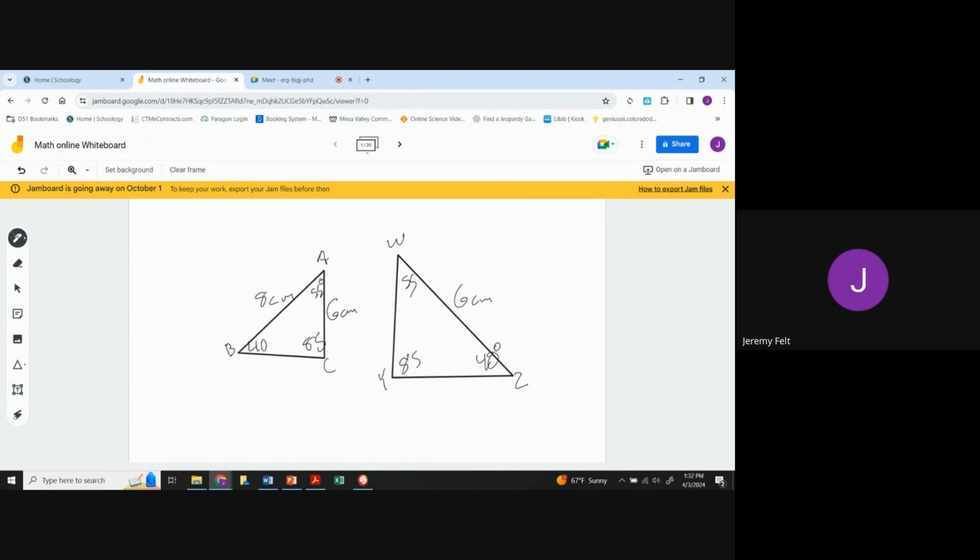So we have 8 times a number equals 6. 6 times that same scale factor is going to give us YW. So we could also set it up 8 to 6 equals 6, because that corresponds with 8, to YW or WY. Okay, cross multiply. 6 times 6 is 36.